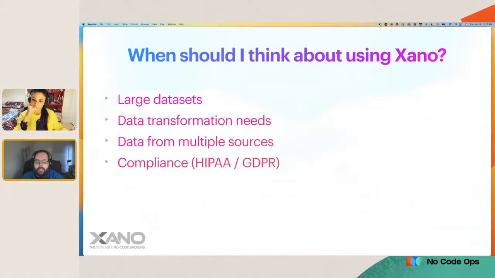Compliance. Compliance is huge. HIPAA compliance, GDPR compliance are incredibly important, and they're only going to become more important and more relevant with each passing day, honestly. So when you're thinking about maintaining compliance, Xano allows you to choose your server region, so you can make sure to comply with any GDPR related laws and regulations, or other local data privacy laws and regulations that you need to pay attention to, as well as HIPAA compliance. We do offer a BAA if you need HIPAA compliance in your application. We offer that for your backend.